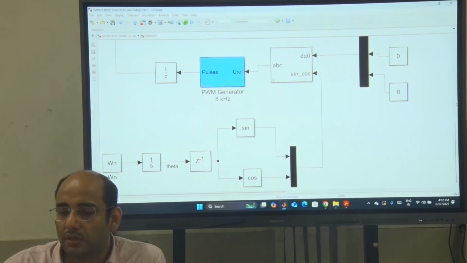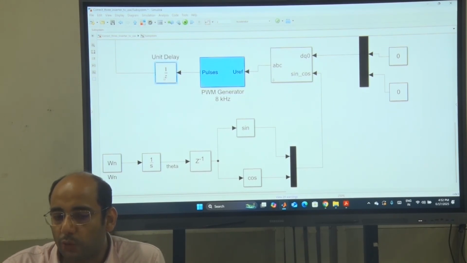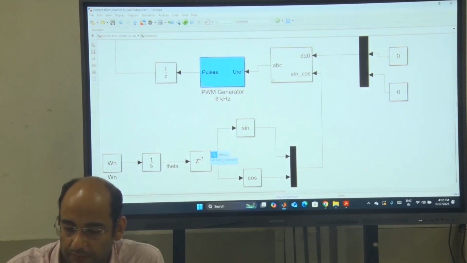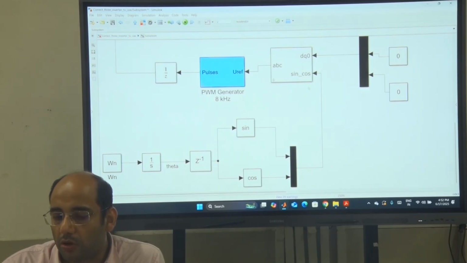But there is one suggestion: put a unit delay. Just like you have put a unit delay block here, also put one unit delay block here. Okay, so then I can say this is my theta.